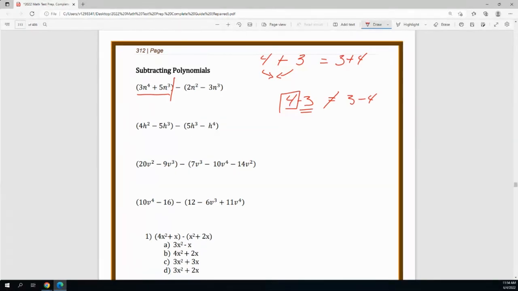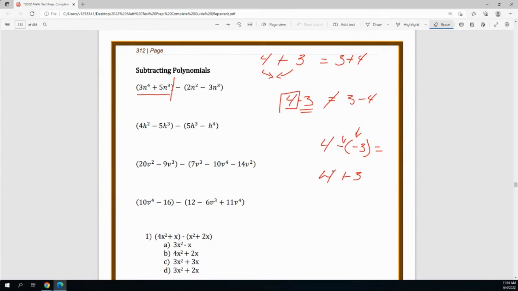Now, this whole idea starts to get a little confusing, especially when you're working with integers. For instance, let me throw up a math problem for you and let you take a look at that. What if I show you this? So you have a 4, and you're taking a negative. Uh-oh, isn't that a rule? Isn't that an integer rule where that says, hey, isn't that a give back? So isn't that really or technically this? You're going to say yes. So when it comes to subtraction, there are positives and there are negatives, and there are rules to subtracting negatives. So it can create a lot of confusion.